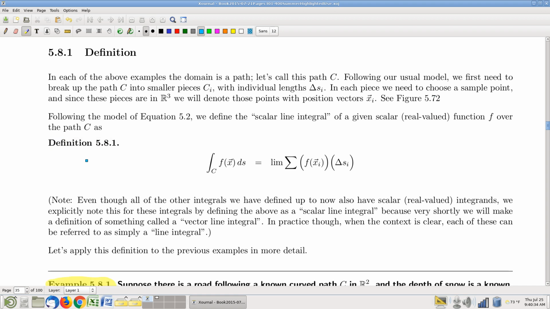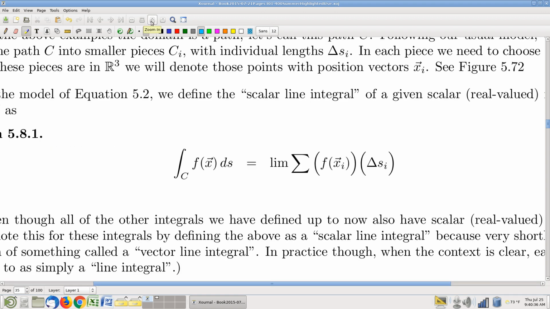Now, I've been phrasing this from the point of view of computing the mass of something, but it could apply in other circumstances. I'm going to show you another application of this construction in a minute. But for the moment, let's think about this in terms of mass. On each little piece, mass per unit length, measured at that point, describing where that little piece is, times length gives you how much mass there is in that little piece. I'm then going to add that up over the whole curve. So there's your formula.